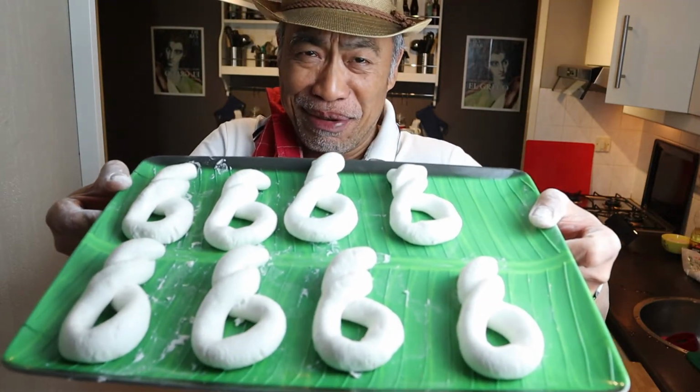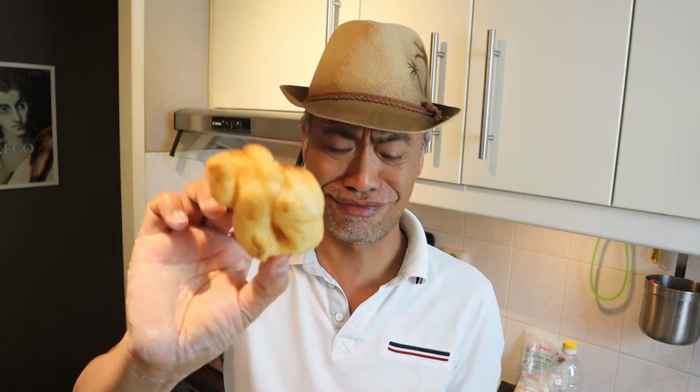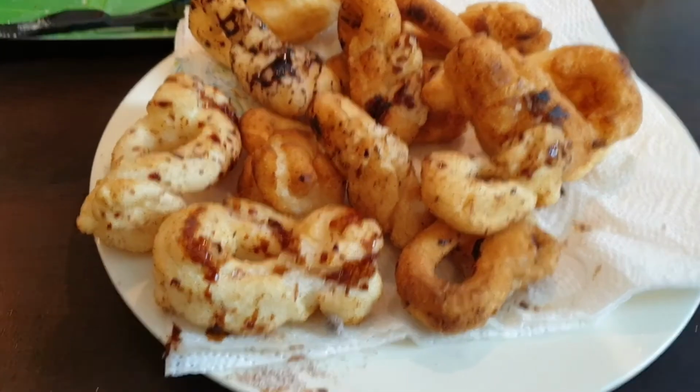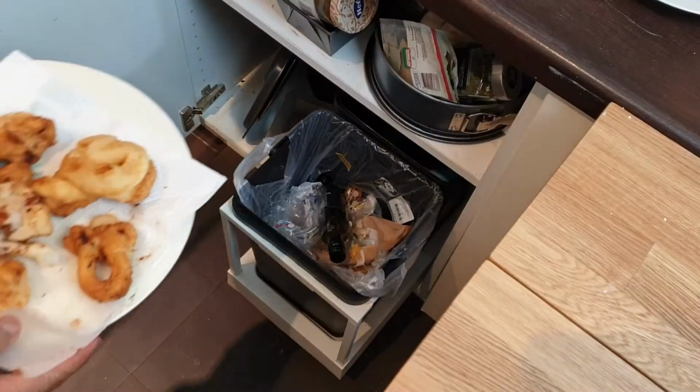Very promising at first, smell of success. But it turned out to be of different form. It's not what I expected. Bakit ibang itsura nung naluto? Well, it's edible. Hindi ako susuko, gagawa pa more.